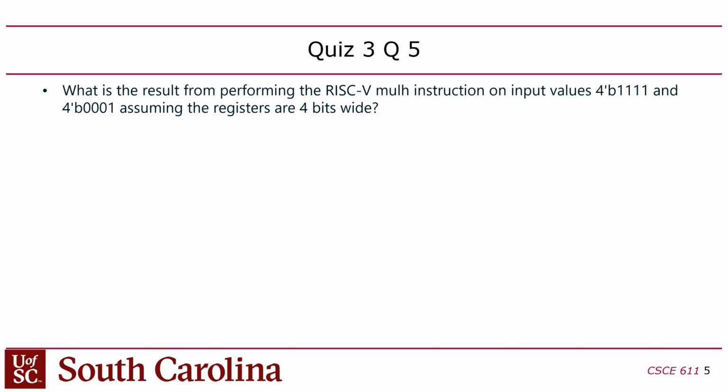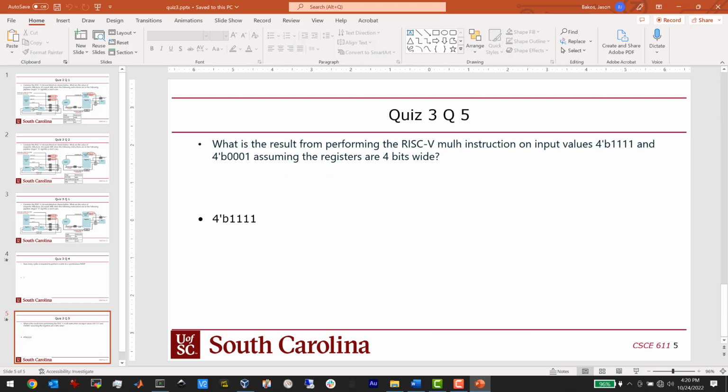So if you had a -1, the upper 4 bits as an 8-bit product would be all 1s. Right? This was a bad example, though. Oh no, it wasn't, because if it were mulhu, then we would not be multiplying -1 by 1. We'd be multiplying 15 by 1, in which case the answer would be 1111. But that would be the lower 4 bits, right? And the upper 4 bits would be all 0s. So the multiply will always give you the same lower bits, regardless if it's signed or unsigned. But the upper bits will depend on whether it's signed or unsigned. Okay. All right, so that was the quiz.